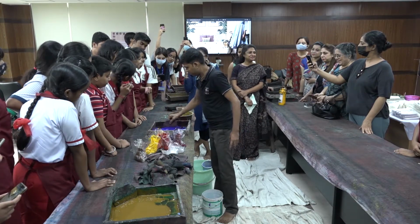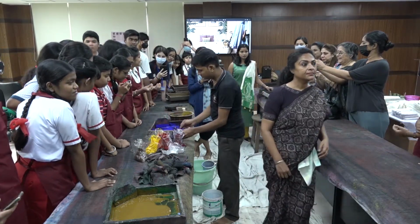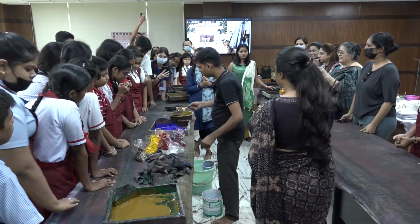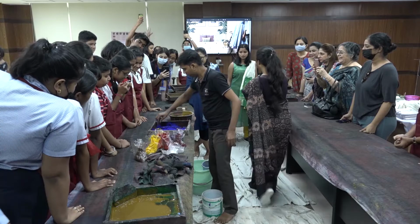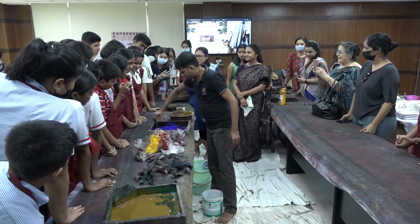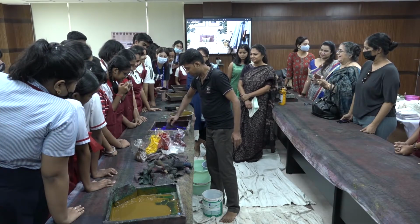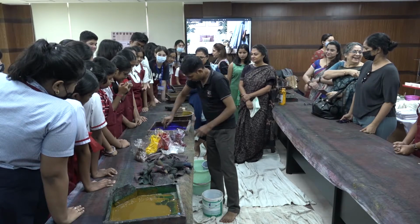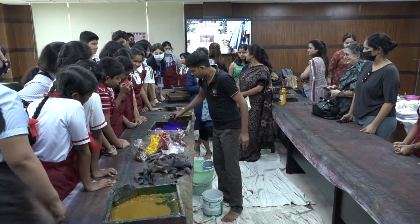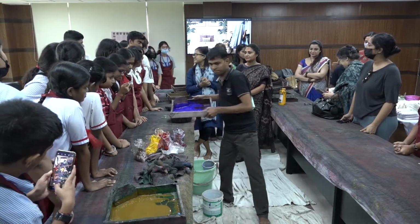The color comes in a dust form, right? No, it's not dust, it's semi-liquid. So for this puja you are going to buy this color. Now we know the technique, we can actually do it.